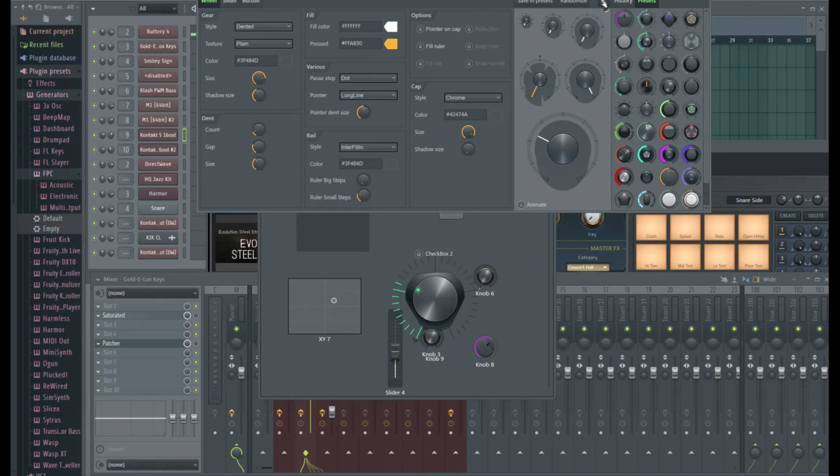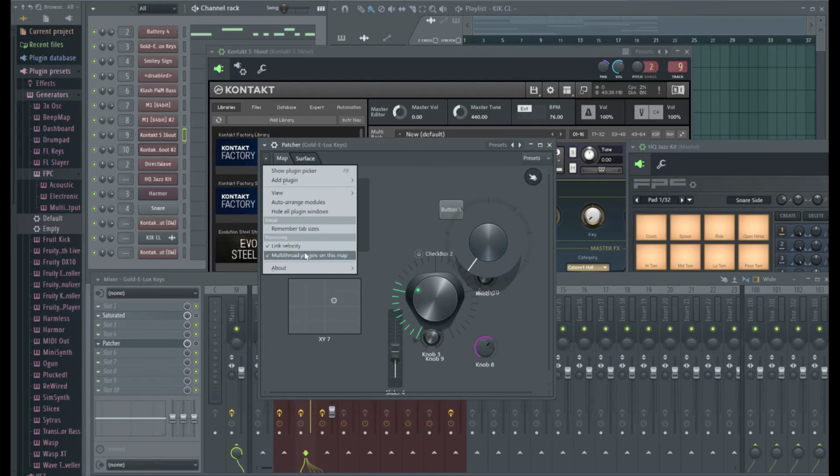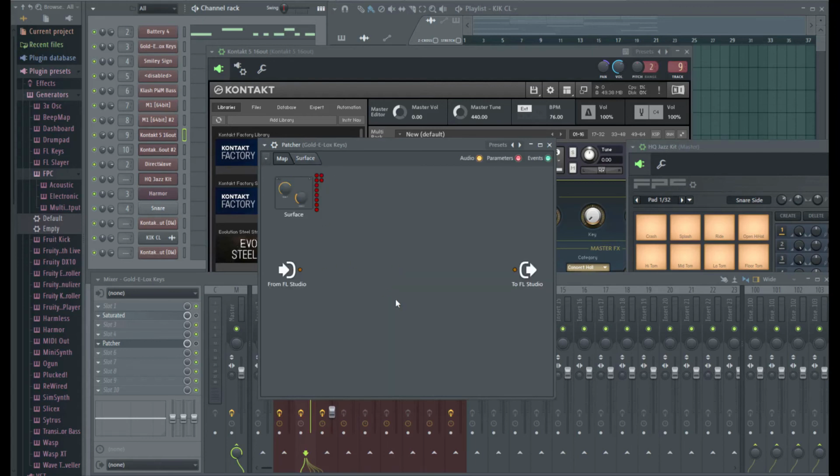And then you can take those controls and drag and drop them right onto the actual Patcher plugin. One of the other things that they added with Patcher now is it is multi-thread capable for the plugins that are on this particular Patcher. If I had some loaded, they now take advantage of multi-thread or multi-CPU processors.